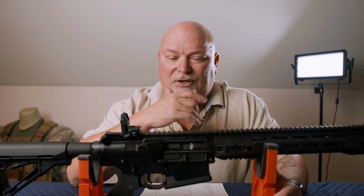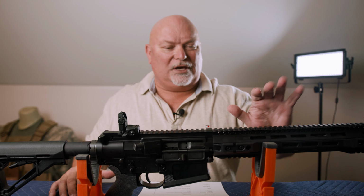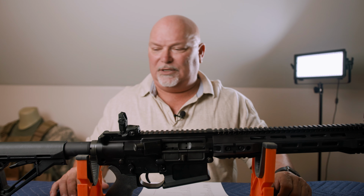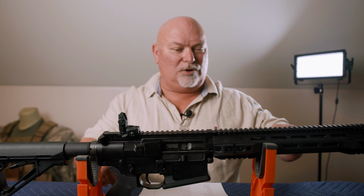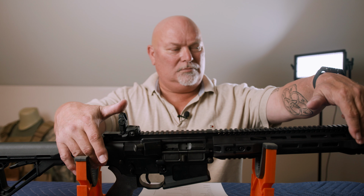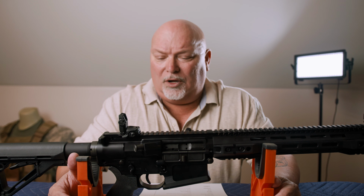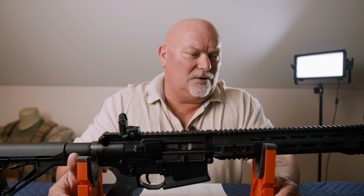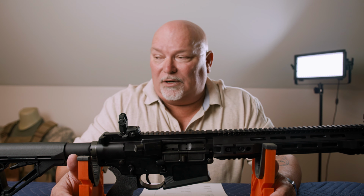Just like every weapon out there, though, the fit and finish of Franklin Armory is phenomenal. Everything that's proprietary of theirs has been so well thought out. Once again, you've got quick detaches in three points on the weapon. Here, here, and here. So everything's already thought out for you. No need to add anything special to it. Just hook it up and go. Put your optic on it, put your light on it, put your sling on it, out the door. I don't know how it could get better than that with the binary trigger, which, if you know what the binary trigger is, you know what I'm talking about.